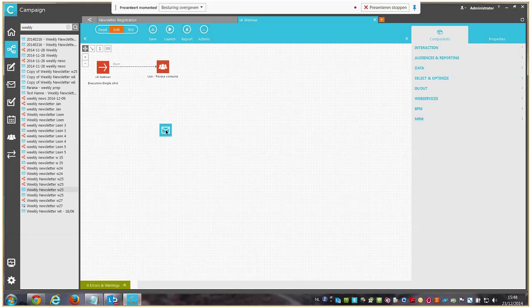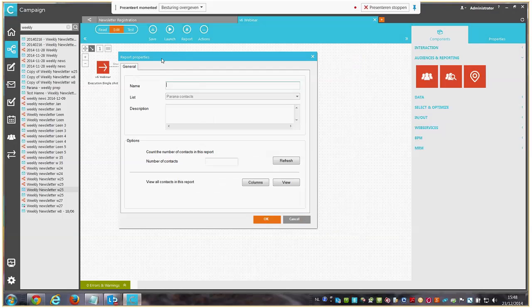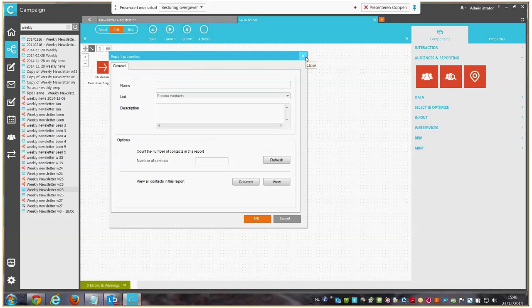I have to select the email, of course, not the journey map. Connect it. It still works the same. You can use the predefined components, connect them over here. When you click on those components, the property wizard will open. Same wizards as before, just restyled.